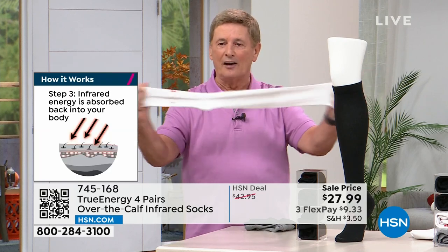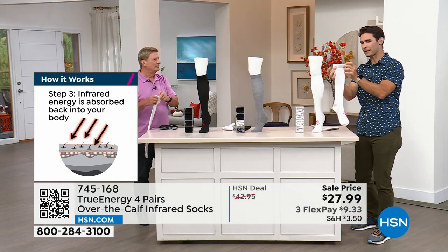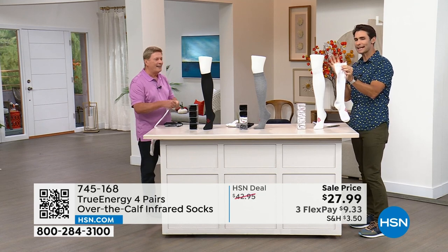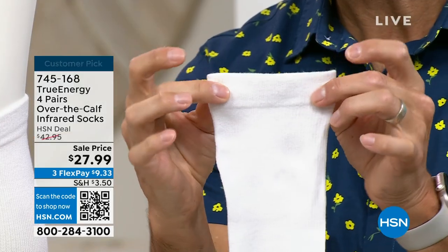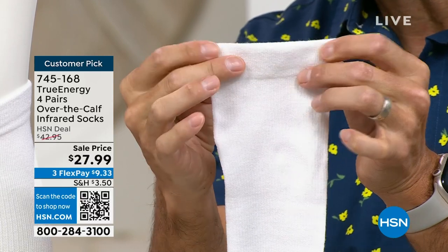Look at the stretchability on these. Yeah. And it's stretch all the way. Oh, yes. Can I also mention one thing that maybe I failed to mention? See the band at the top? Oh, I was thinking about the same thing. It seems like a little thing. I know, but that band at the top, when it comes to compression, see that band right there? That will keep it right in place, right where you need it. It is not sliding down.